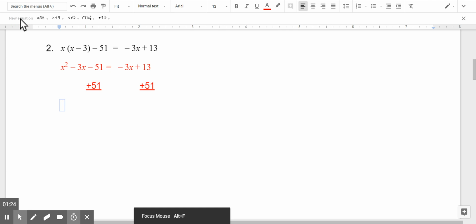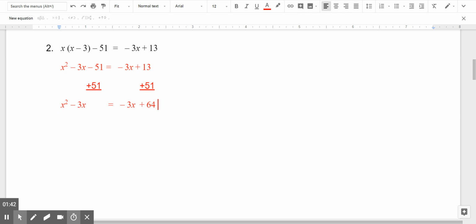So when I add 51 to the left-hand side, it does not change the value of x squared. It does not change the value of 3x, but the 51s cancel out. The right-hand side of the equation, the negative 3x does not change, and 13 plus 51 gives me 64. All right, so now I've at least gotten my constants into one term. I'm still trying to solve for x squared. So let's try to get rid of that 3x that's on the left-hand side, right? We're doing minus 3x on the left-hand side. So in order to make that disappear, what I believe we need to do is add 3x to both sides to make that cancel out.